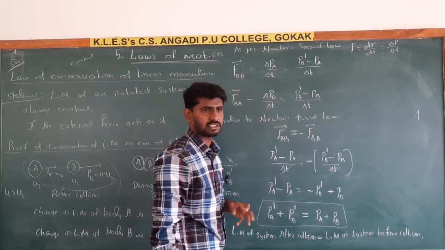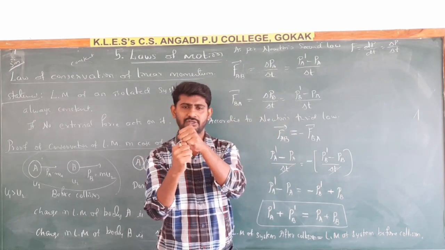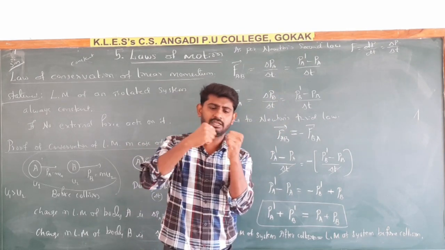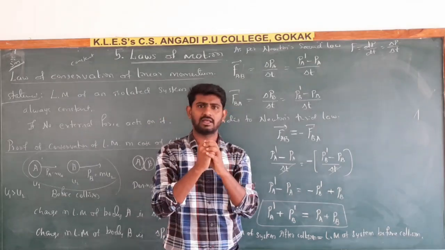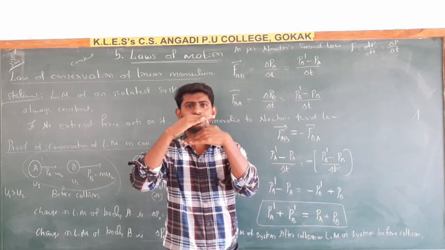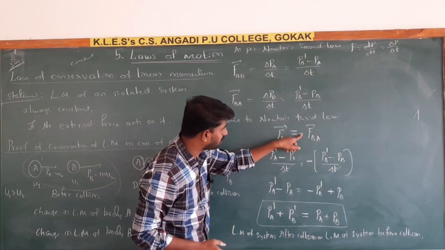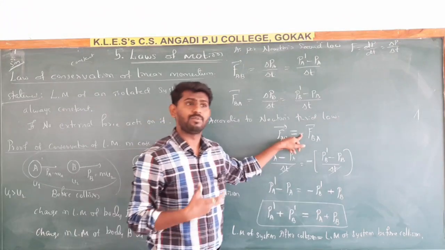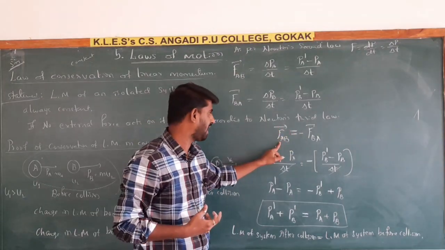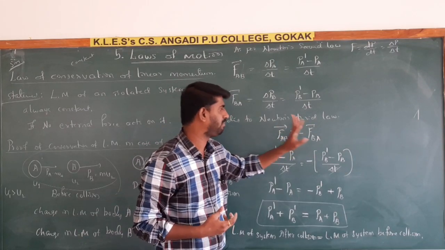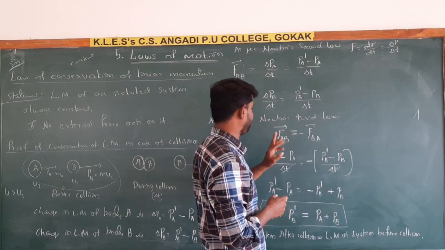And according to Newton's third law, during the collision there will be action and reaction. The force this body applies on the other is the same as the force the other applies on it, but the directions are different. That's why action and reaction are equal in magnitude and opposite in direction. To show the directions are opposite, we use the negative sign. F of AB is equal to minus F of BA, and be aware of the vector notations.